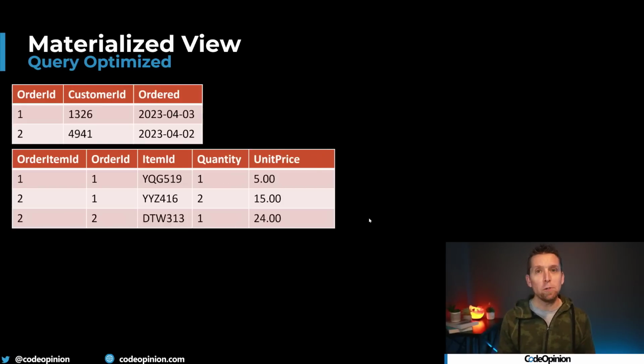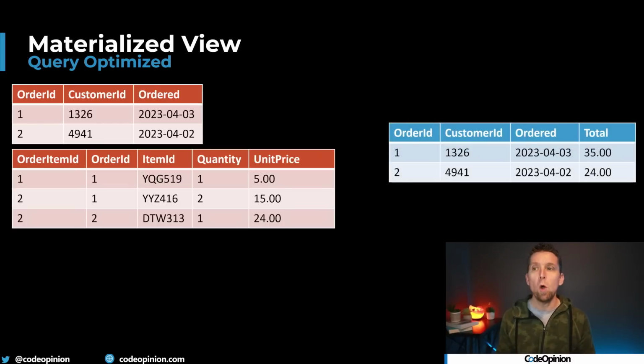Now, again, this sounds trivial, but think about a more elaborate example. In this case, what we really want is just a view that provides this exact query. We don't want to have to join. We don't want to have to sum. Depending on what our use case is, we may just need this, because once this order is placed, this data isn't changing.